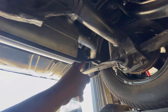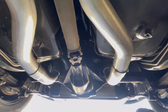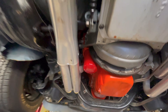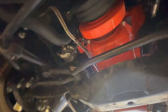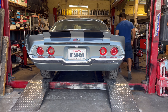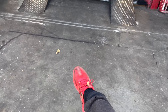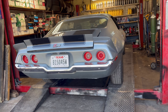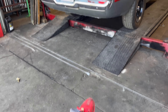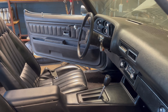They did a muffler on the Z28, but the only bad thing is the customer wants to clamp it - he's gonna stack and clamp, which is going to leak. But that's what he asked for. It's got headers and some motor work, all Hemi orange under there. Man, that's one thing about old school cars - they're so basic. They give you a radio and a shifter and that's about it.